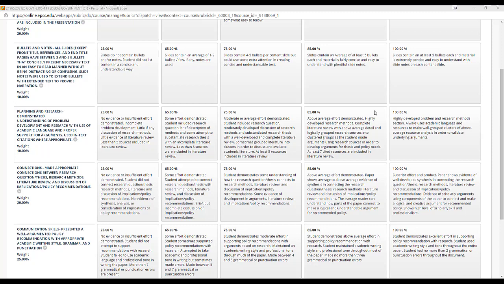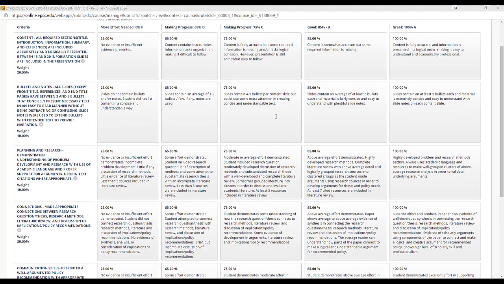Above average effort is demonstrated: highly developed research methods, complete literature review with above average detail, logically grouped research sources into clustered groups. As a student made arguments using research sources in order to develop the arguments for this, and policy needs. At least 7 cited resources are included. To get the 100%, you're going to need at least 10 to 15.